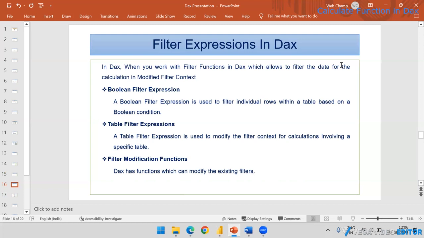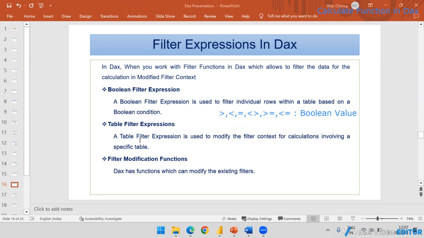What is meant by Boolean filter expression? If you use conditional operators to filter the data while performing calculations, such as not equal to, greater than or equal to, and lastly lesser than or equal to, that expression returns a Boolean value. Based on that, if any filtering happens, we can say that kind of expression is a Boolean filter expression.